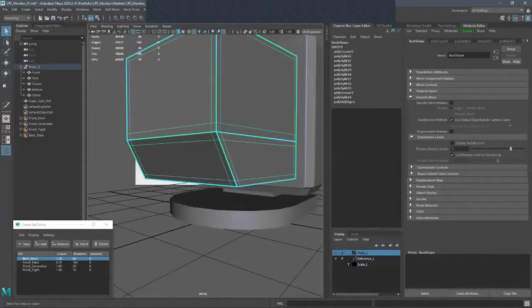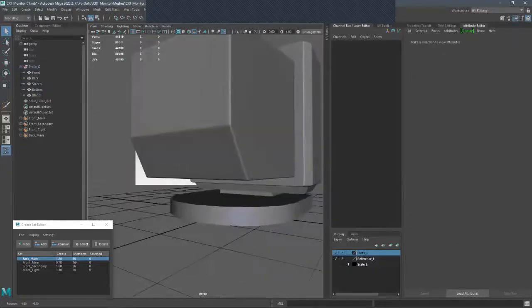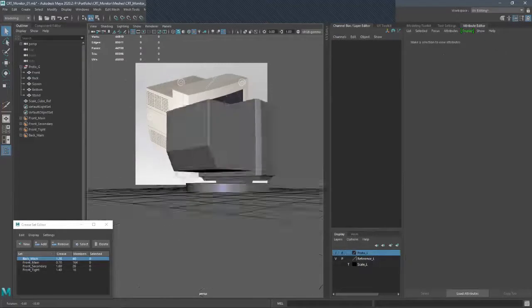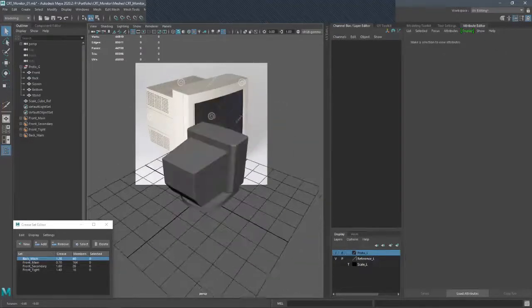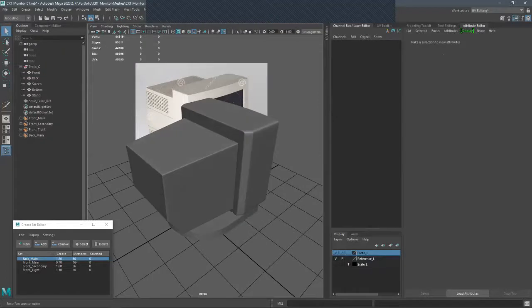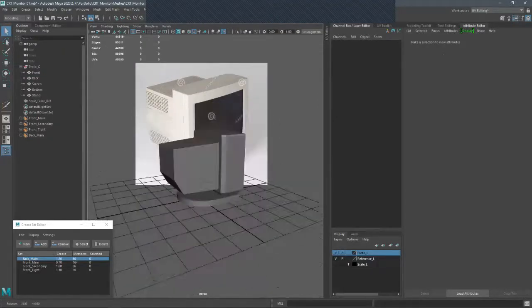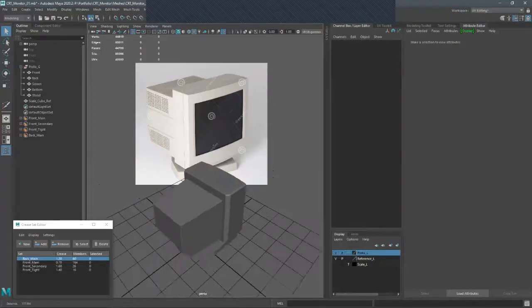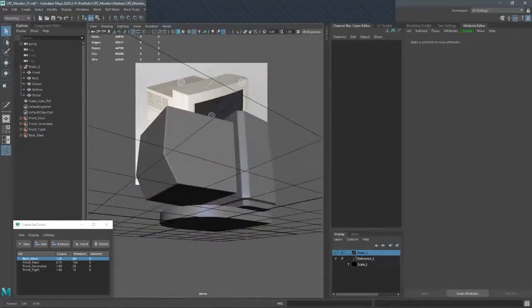So let's grab this loop and again, Control Shift and just slide that down. So the closer these support loops are to the main edge, the tighter that will be, the more it will support it. So I think we want that consistency from here to there. That's looking better. Yeah, that's looking more in the ballpark. I still think it's a tiny bit tight, but yeah, it's looking pretty consistent. Okay, we're gonna go with that. Yeah, you can still kind of read that here. You can see that edge. That should work pretty nicely.